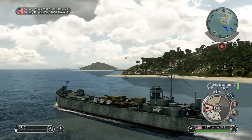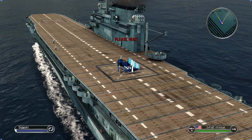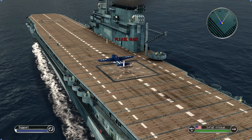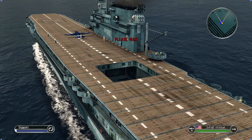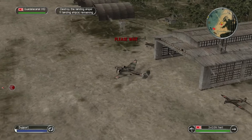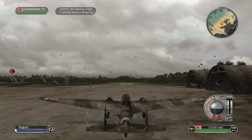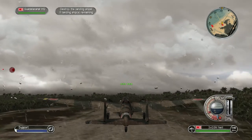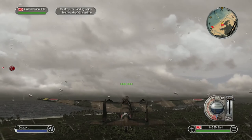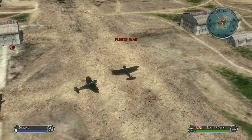Finally, whoever has control of the surrounding seas and skies will have a decisive advantage going into the landings themselves. If the attackers have air and/or sea superiority or even supremacy, then they can more easily support their forces while interdicting the enemy's attempts to stop the landings by air or sea. By contrast, if the defenders have superiority at sea or in the air, then any amphibious landing is usually doomed to fail if the attacker is foolish enough to press it. As such, an amphibious assault against a defended shoreline is only ever undertaken when the attackers can guarantee their superiority in the forces they bring and can control the surrounding water and airways. The attacker's main goal is to build up enough power and endurance to deliver a knockout blow to the defenders and therefore allow themselves to further their strategic goals.